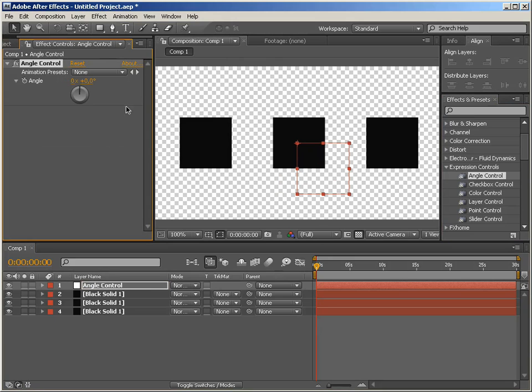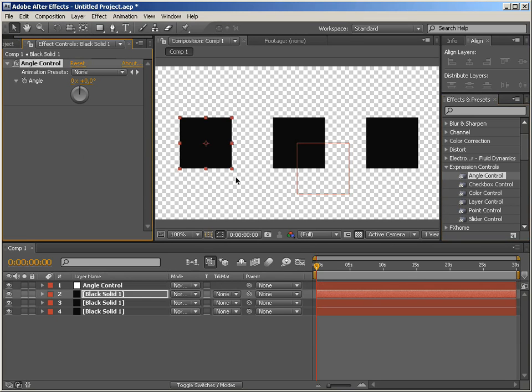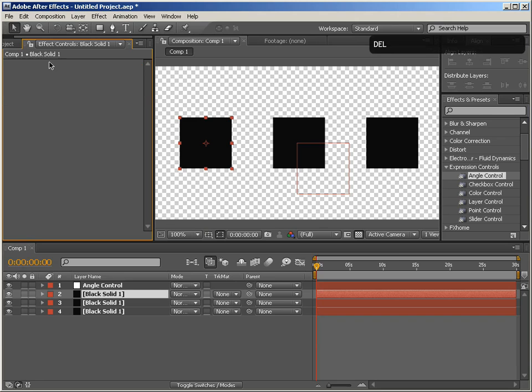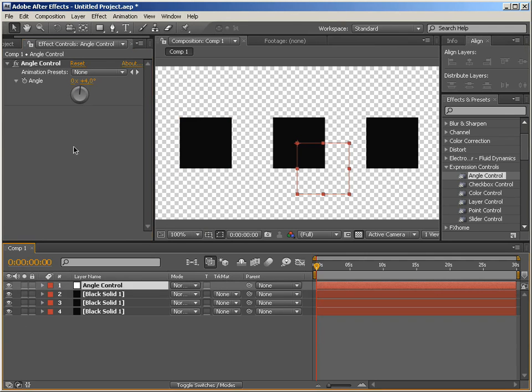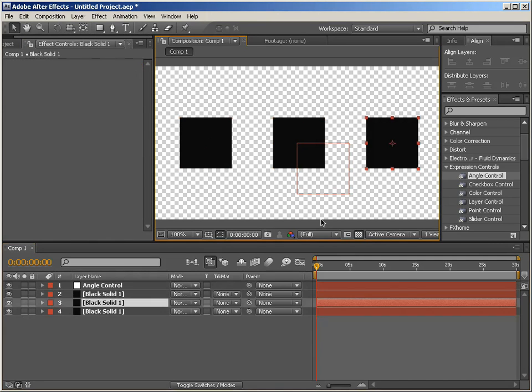And as you can see, this effect doesn't render anything out, and a null layer is basically invisible. So just to prove that it's actually not doing anything, I'm just going to grab it on this solid, and as you can see, it does nothing. How exciting is that? But it doesn't mean it's useless. It's actually the exact opposite. It's very useful. So I'm gonna go back to my null object, and let's say that you want to rotate all of these solids at the same time.